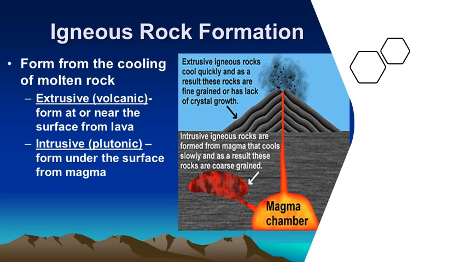Alright, so extrusive igneous rocks are also referred to as the volcanic rocks. A common example is basalt, which is an example of extrusive igneous rocks. It forms lava flows, lava sheets, lava plateaus. Now intrusive igneous rocks are also referred to as the plutonic rocks. They are formed by the cooling of molten material below the surface of the earth.